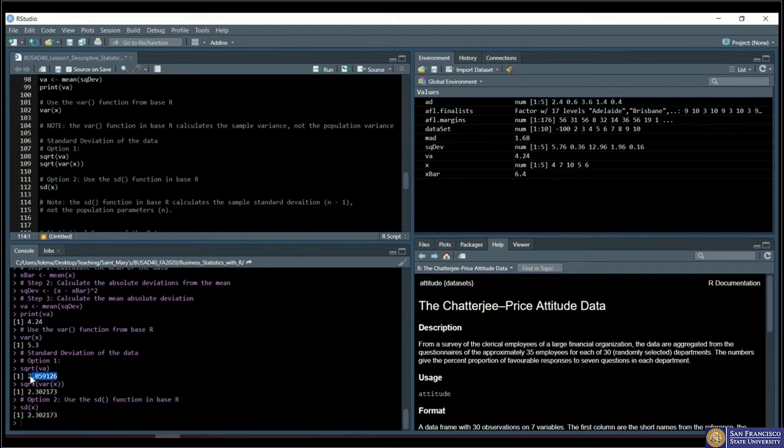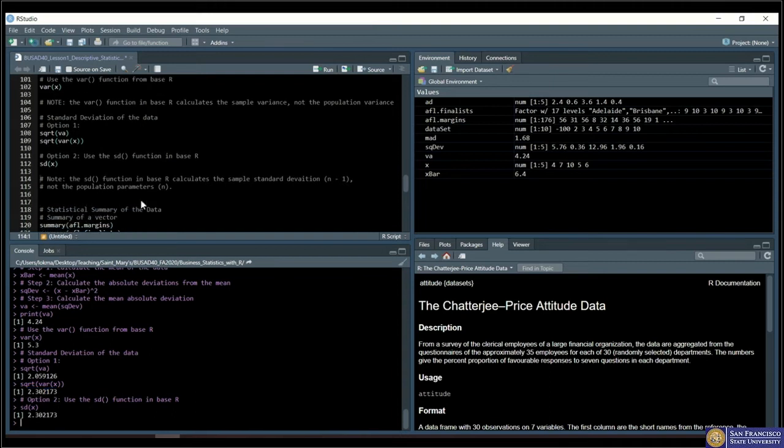Because if it were a population calculation, the standard deviation would equal 2.059, but it returns the same value as the square root of the sample variance. So just note those details. I think it's going to be helpful for you to know the difference between the two. Let me just denote here, this is n minus 1.